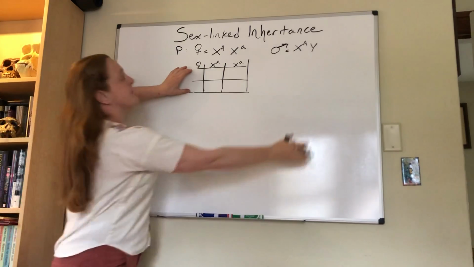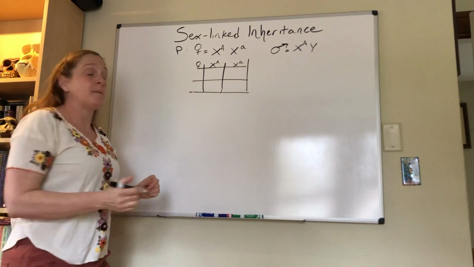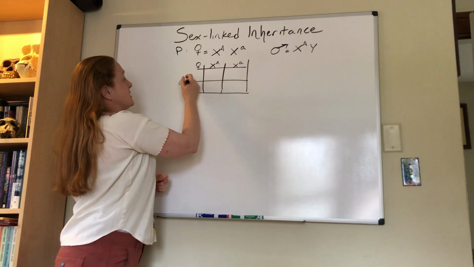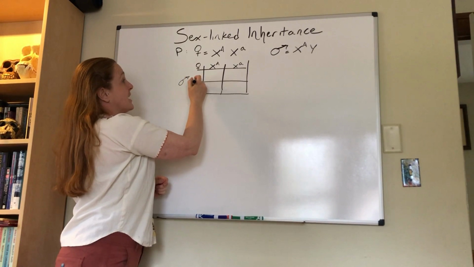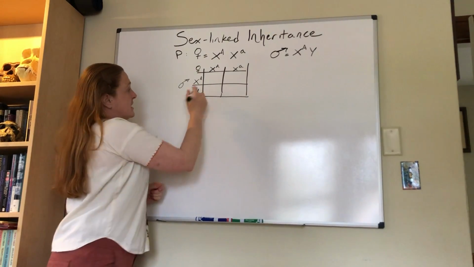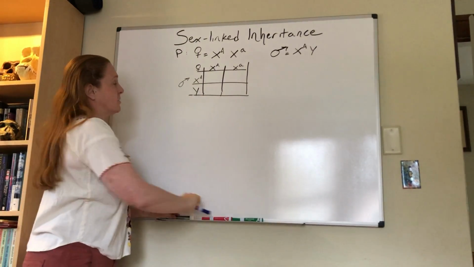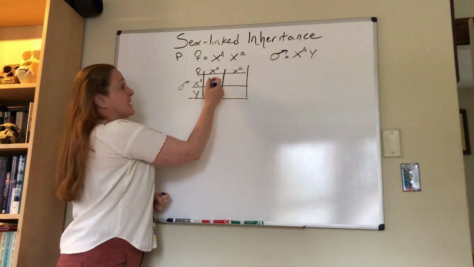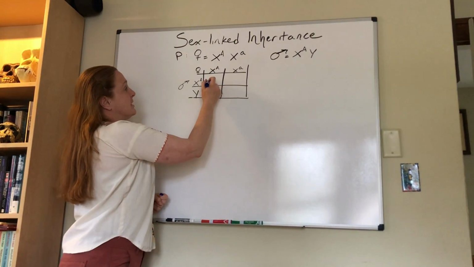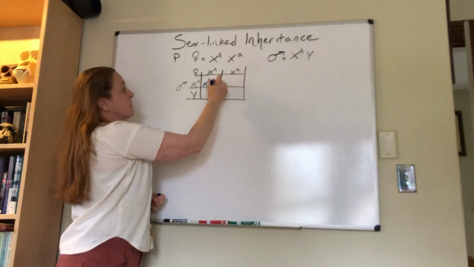I now need to model my male's sex chromosomes going through meiosis. 50% of my male's gametes get the X chromosome with that dominant gene, and 50% of my male's gametes will get the Y chromosome. Next step is I model fertilization, the bringing together of the pairs of chromosomes.